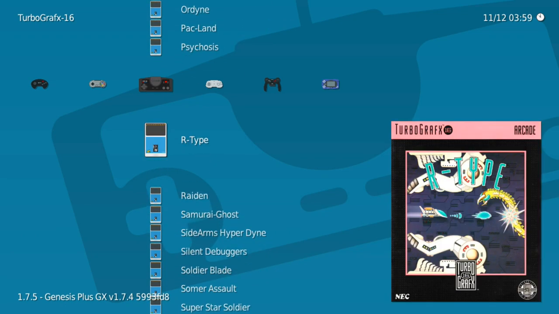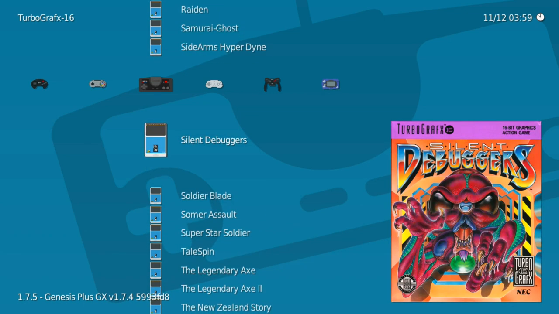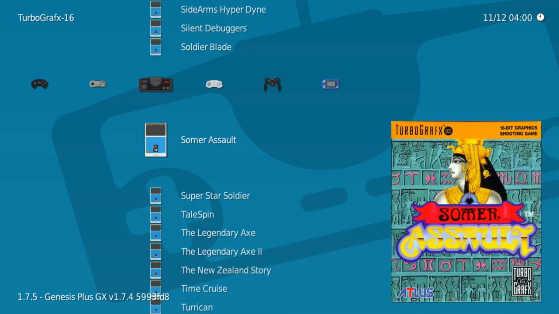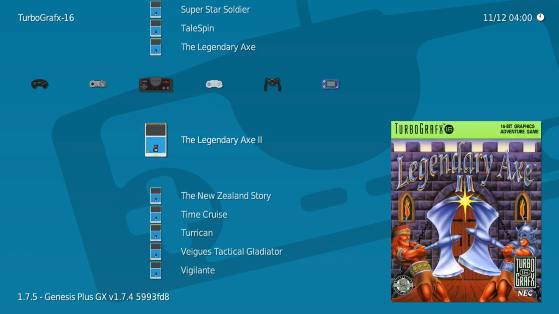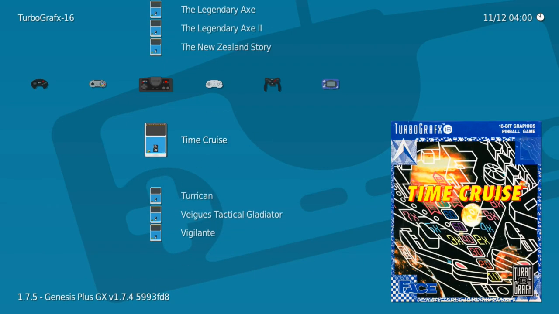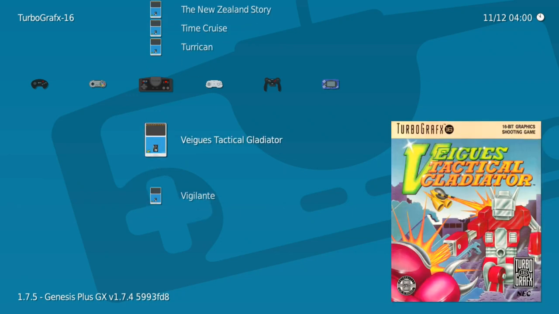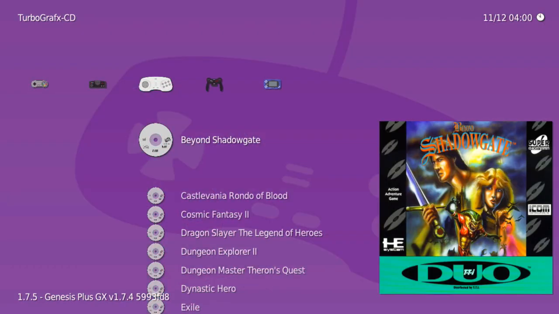Psychosis, R-Type, Raiden, Samurai Ghost, Sidearms, Hyperdyne, Silent Debuggers, Soldier Blade, Summer Assault, Superstar Soldier, Tailspin, The Legendary Axe, The Legendary Axe 2, The New Zealand Story, Time Cruise, Turrican, Vagueyes, Tactical Gladiator, Vigilante. We have the TurboGrafx-CD.